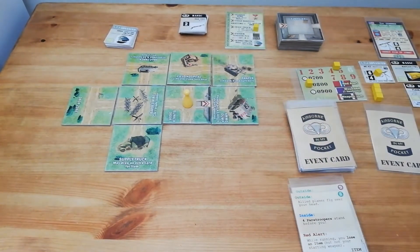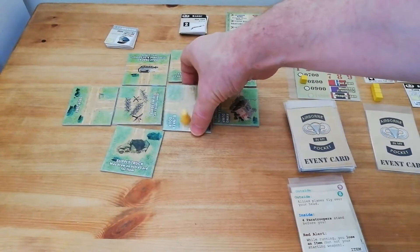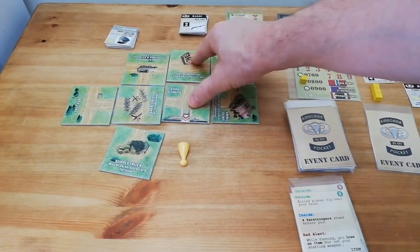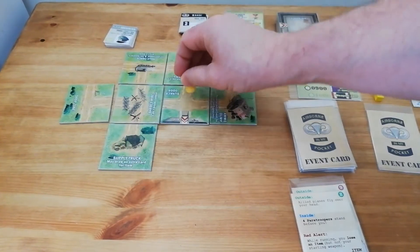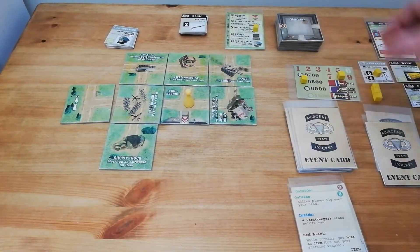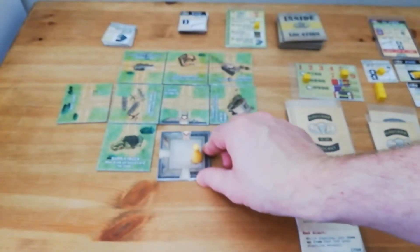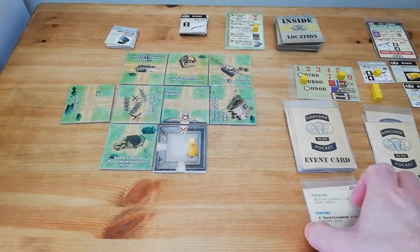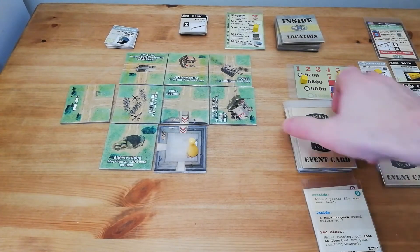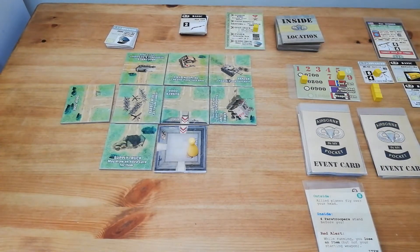Let's move inside. I will rest first since we're on five health. Moving into the bunker entrance - our exit is now blocked. In many ways the game starts to remind me of a dungeon crawler here, because we're hunting through the inside of an enemy base, fighting the baddies and trying to get out again with the treasure. There's a really nice historical theme on a dungeon crawling game. Resolving the inside event - we move from outside events to inside events now. Paratroopers assaulting from behind - we cannot evade the combat - and they do have that satchel icon. Our machine gun has a cube on it, so we have ammo - it's worth four inside - so there's no effect on that combat. And the satchel means we keep our machine gun loaded.